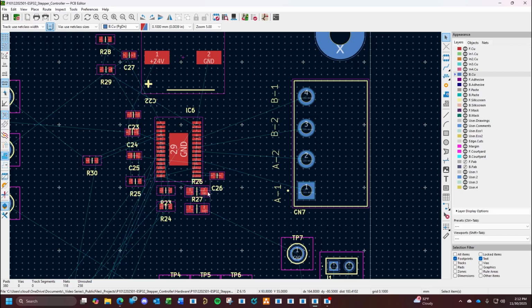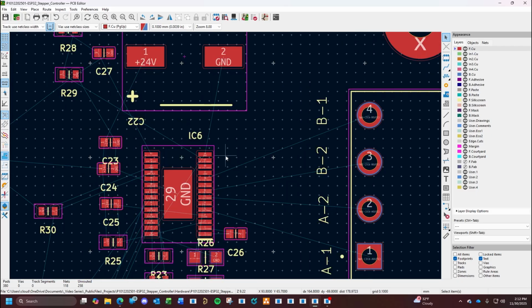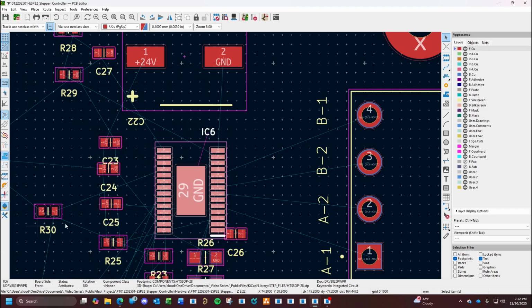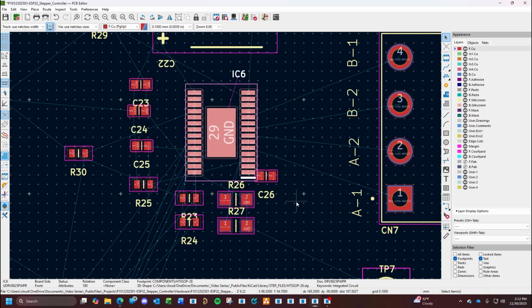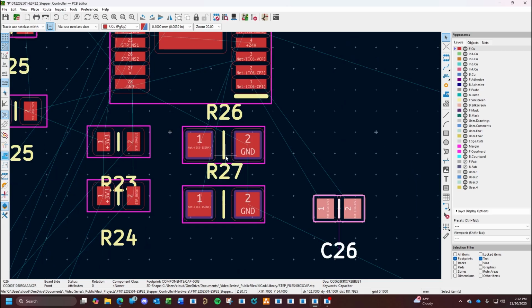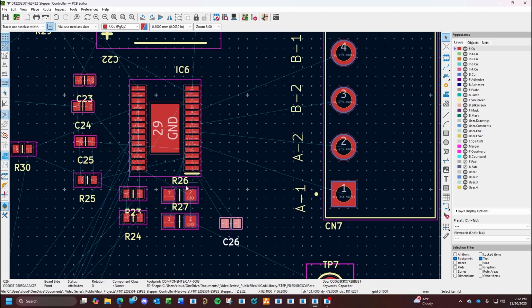So we've got that where we want it. Okay, those are your sense resistors.